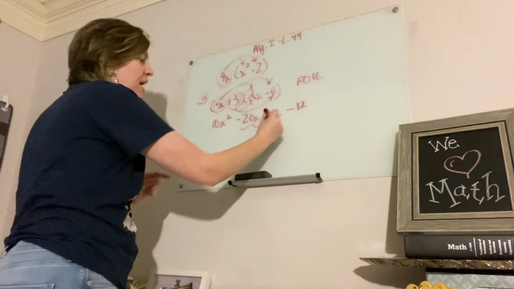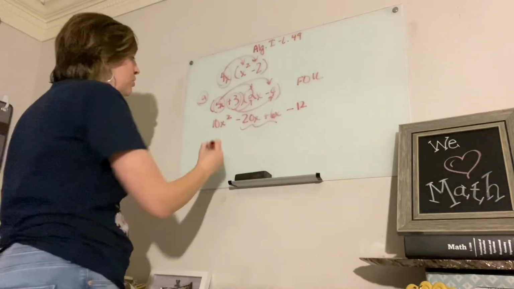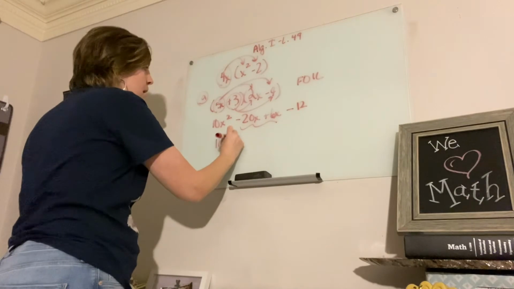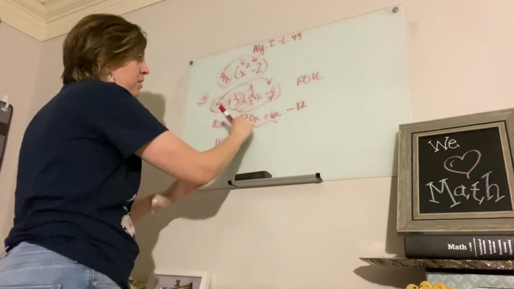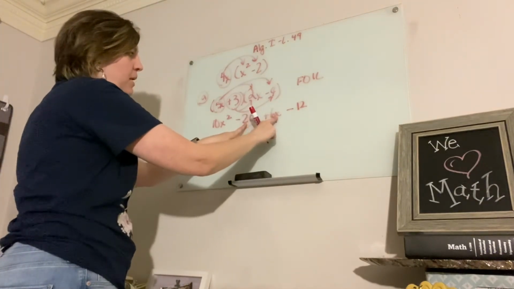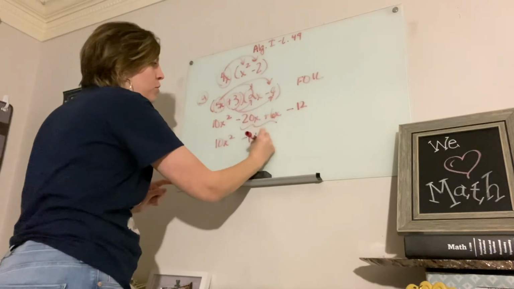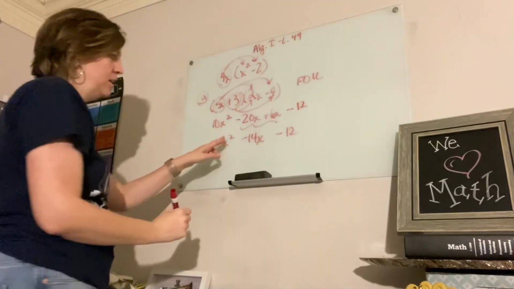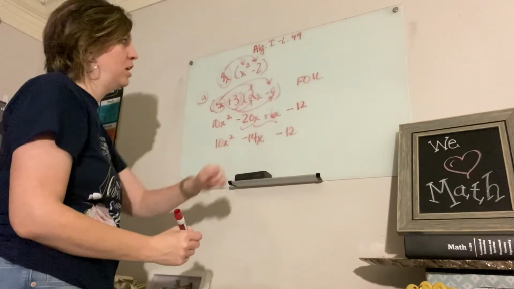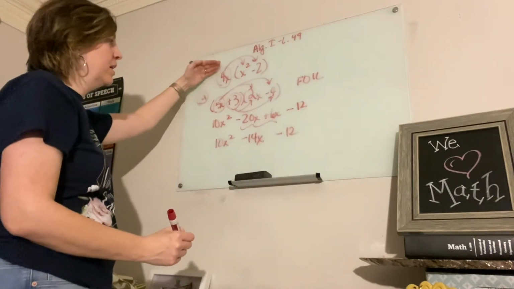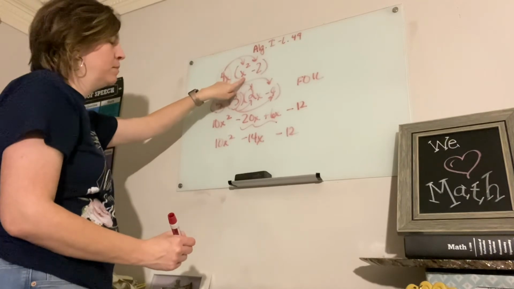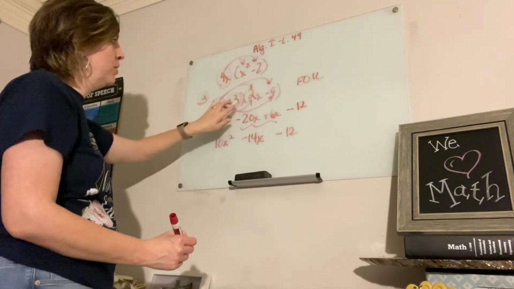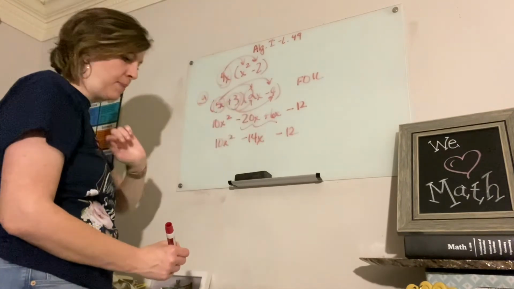Now combine the like terms. The only like terms are the middle terms. So 10x squared comes down. And then I owe 20x, but I have 6x. Therefore, I owe 14x more. And I'm just bringing down my constant. Notice it goes from highest degree to lowest. So up here is a monomial being distributed to a binomial. Here's a binomial times a binomial.